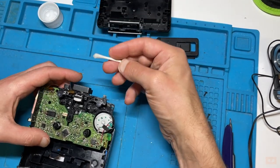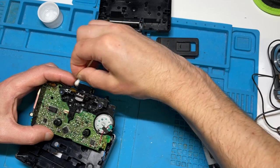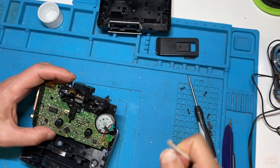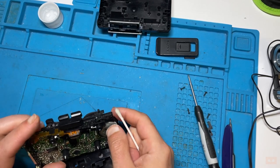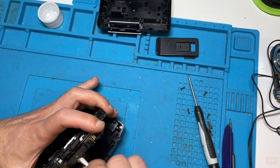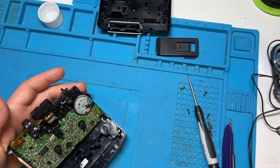As for everything else on this side, it's all pretty good. So as I've just got one of these to hand, I'll just quickly use the Q-tip on this side, just because it looked a little sticky. Whenever something's sticky, I like to use IPA because it's really good for that kind of stuff. We'll see that much better on that side now with all that goo gone. And I'll take the opportunity at this point to clean up some of the other parts. So I'm going to get the Q-tip just behind there as well. And we'll also have a look around some of these switches. If anything comes off, clean around it, but no point stripping things right down all the way every time.